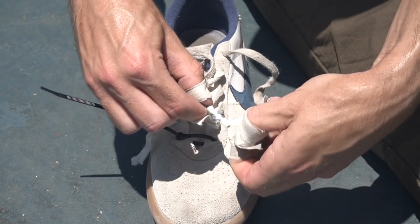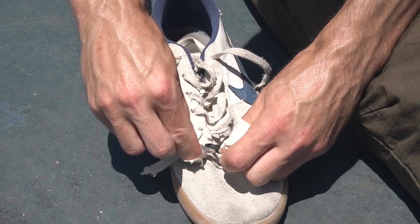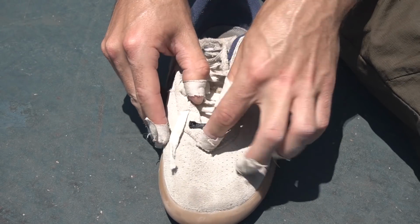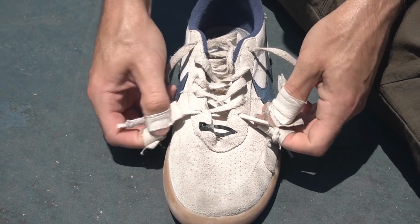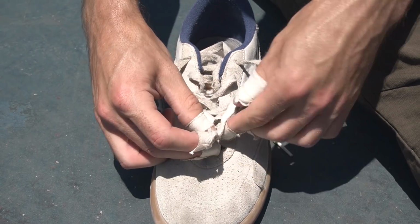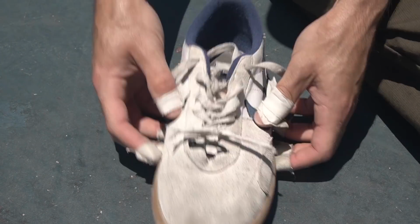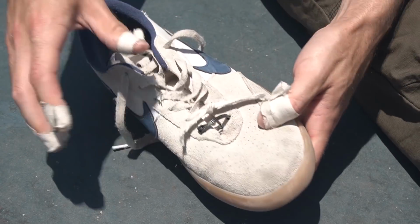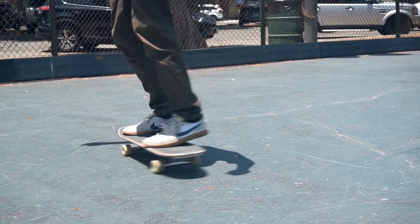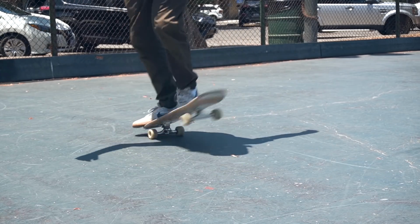Then just take your handy dandy tiny knife that Maria keeps on her at all times and attempt to saw off the bottom piece. Yes, how did that work? And there you have it. You got a little faux lace there. Probably won't break as easily as a shoelace. And from here you can just tie up whatever the loose ends of your shoelace are. If you're like me, you like your shoes nice and tight like a ballet slipper, and this will keep that shoe feeling that way even as you rip through all these laces. And now the zip tie should stand up to truck stands, to Caspers, to most things that you throw at it.